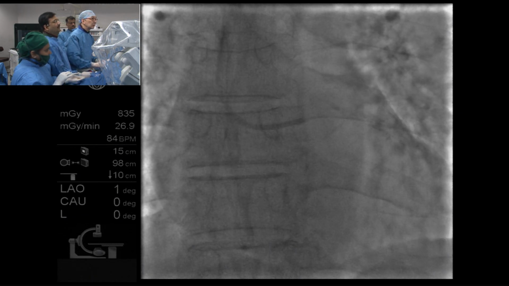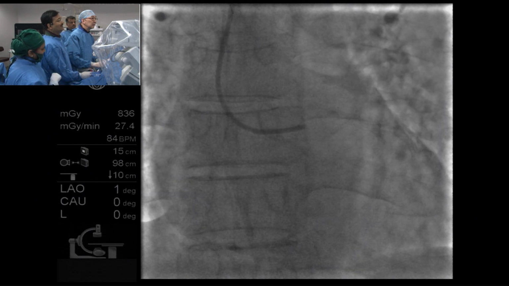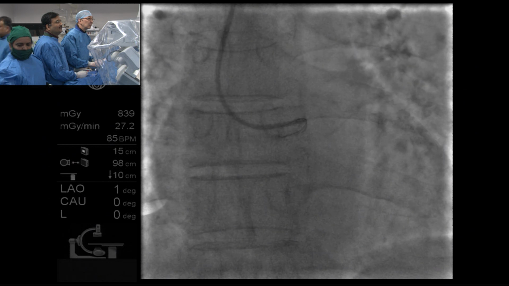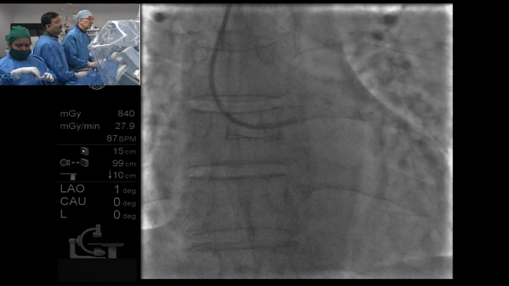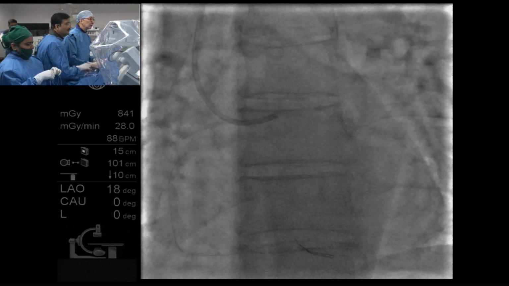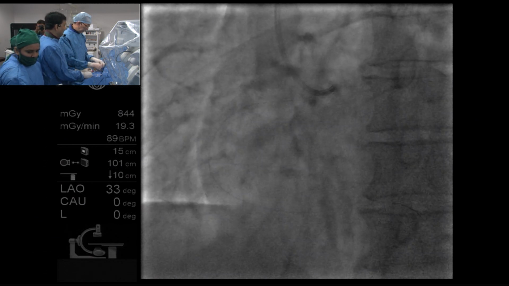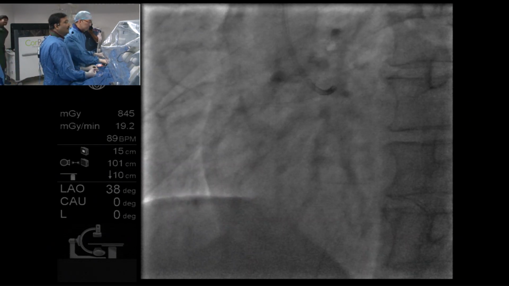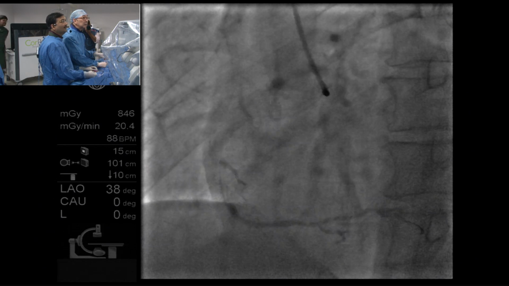Oh, you're already there. It's already hooked. Oh, there is a bubble in the catheter. We have seen it and we are removing it. Yeah, you've seen that. You've got a better eye than me now. Little bubble. Okay, so let me see. Okay, fine. Good picture.